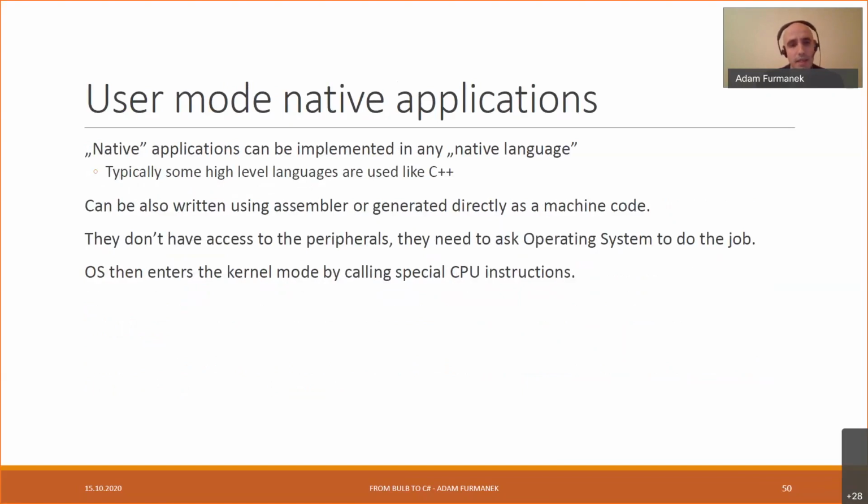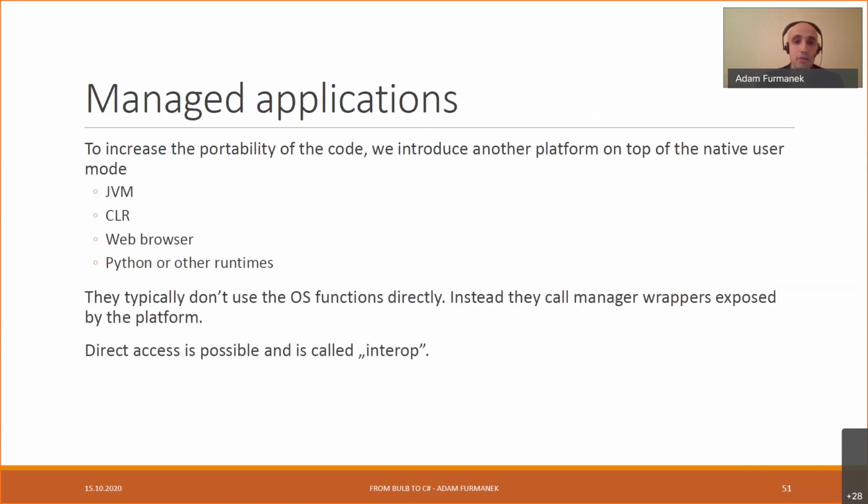So this is basically user space applications written in some native language like C++ or Delphi. These applications typically use something like the C++ runtime or Win API directly or whatever else to do the job. So you can already see that there are so many layers under the hood for these native applications, as we call them. And then on top of that, we build the managed applications.